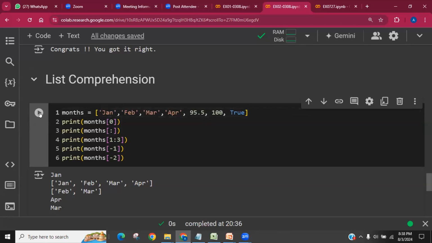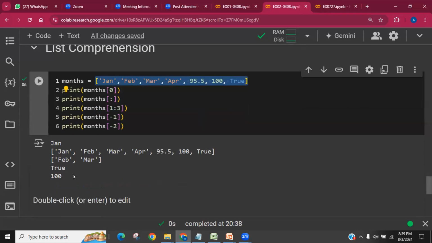All of these are okay. The list can have different data types. Boolean, float, integer, all are coexisting. So it's a collection. It's not a specific single data type. It can have a collection.